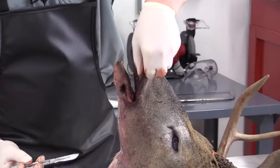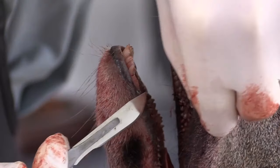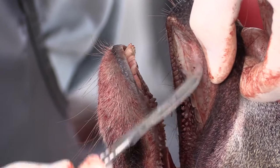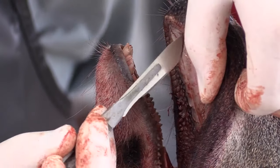So to start, we want to cut right along the deer's skull where it meets the lip. We want to keep all of this membrane, all this lip material, on the deer's skin. We don't want to leave that on the skull. So we're going to cut right along the gum line.